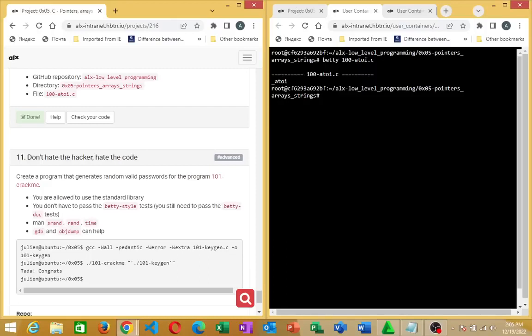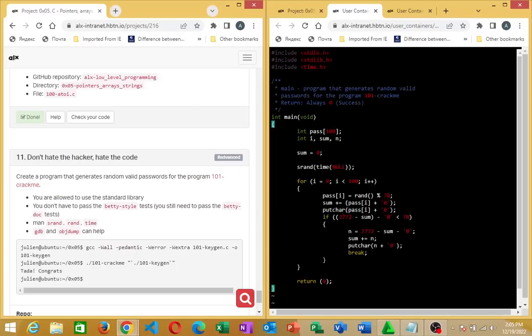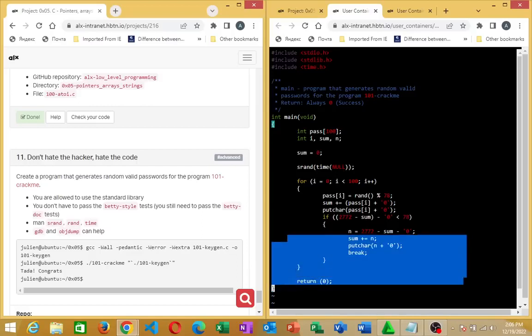So let's go ahead and do vi, Ctrl V. Alright, so this is what you are supposed to type in. Create a program that generates random valid password for the program. Supposed to type this in the way it is here.